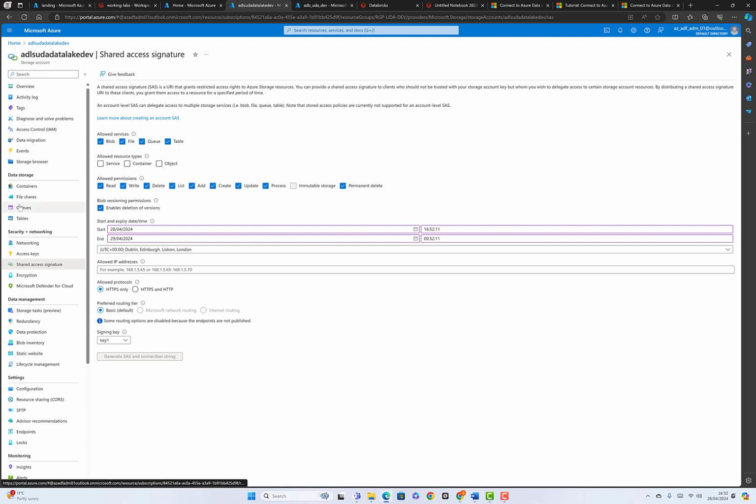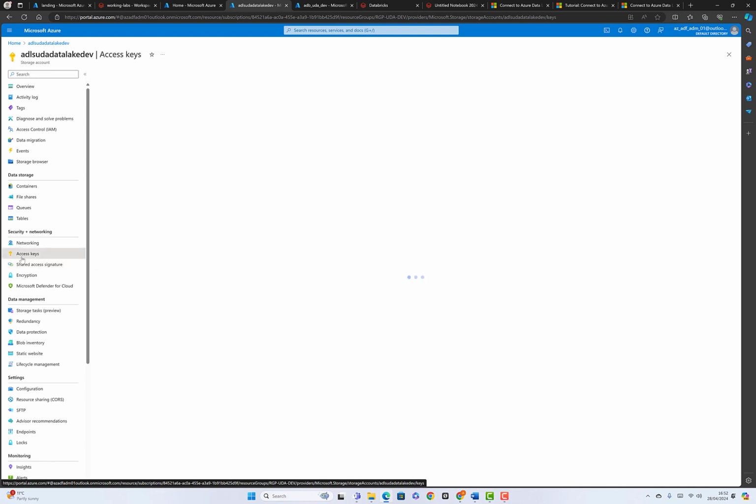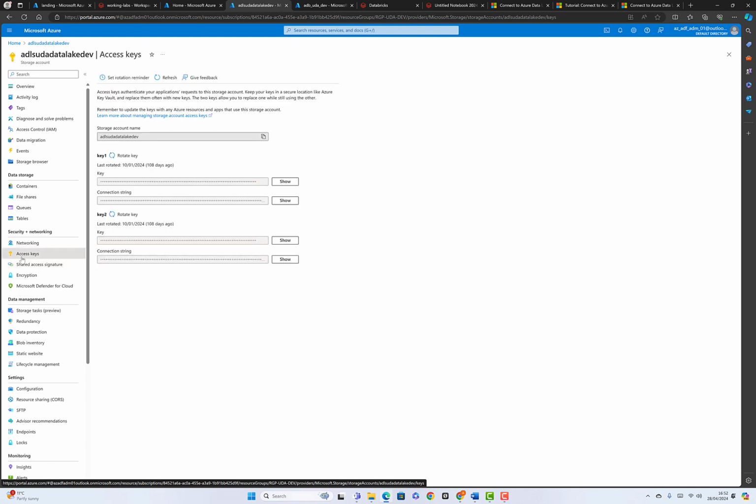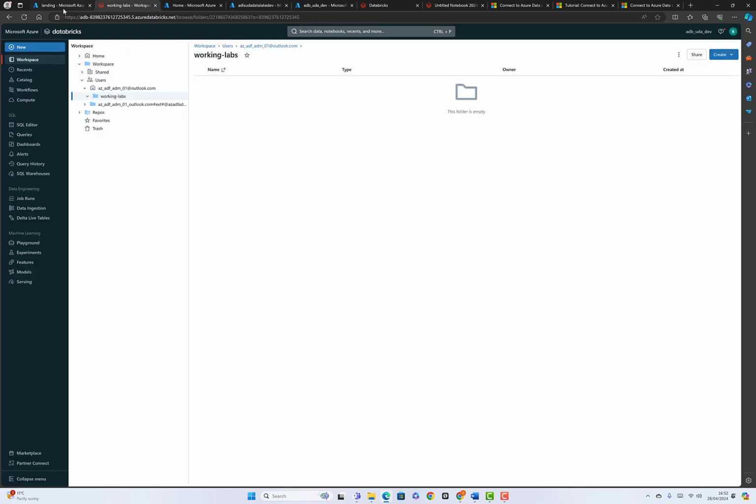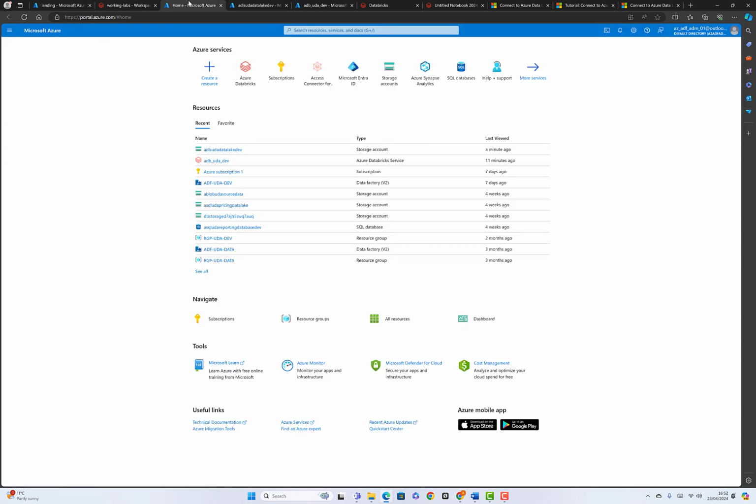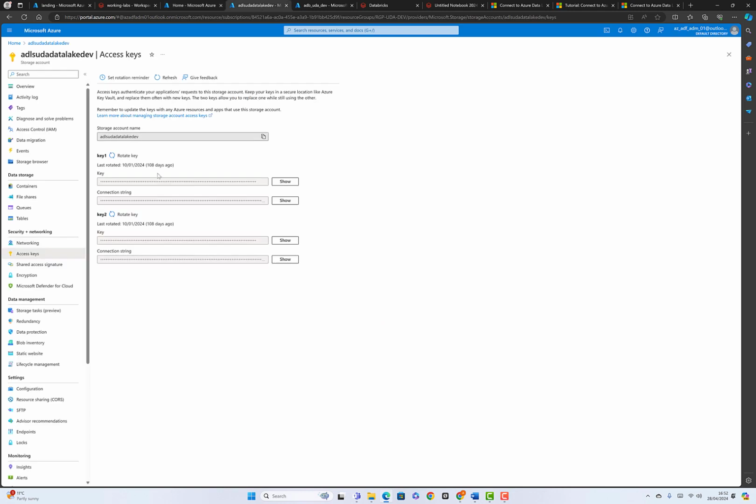Another one is via service principal. We will see that a little later. It needs a little more configuration. I would like to quickly connect to my Datalake storage account from my Databricks using these access keys. That is the quickest way to connect. So I am going to use this access key, and I'm just copying this access key.